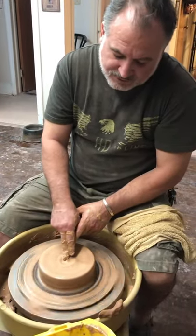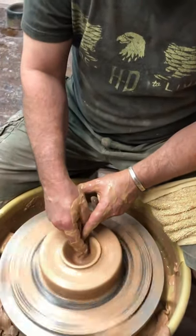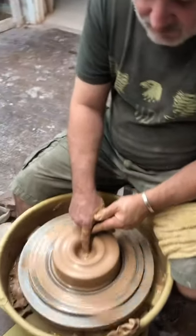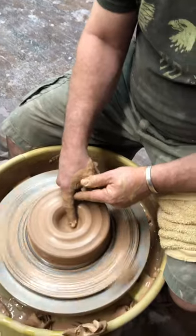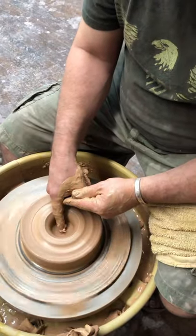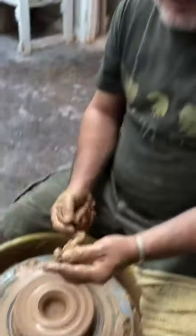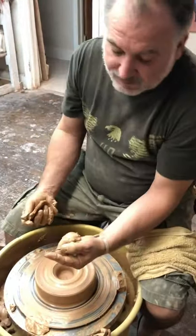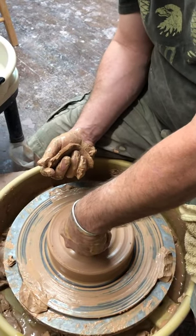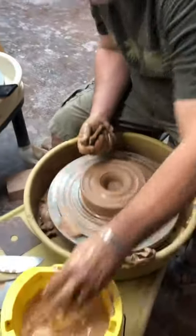Now I'm going to wet the top and I'm going to dive straight down. A lot of people ask, well how do you know how far to dive? You don't until you have experience. You have to create essentially a muscle memory or an ability to judge the thickness without actually knowing the thickness. One way to do that is to stop the wheel, take your needle tool, and train yourself — put your finger on the needle like this, slide it into the bottom, put your finger where the clay starts, hold it in place, and pull it out. That's plenty — might even be too much.